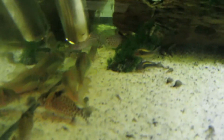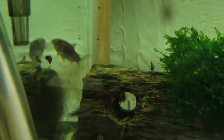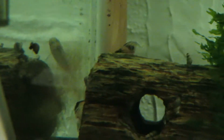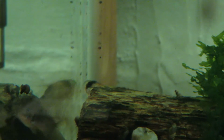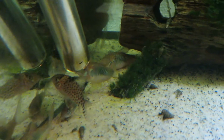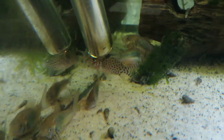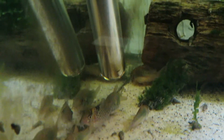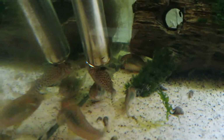You don't want to be in my TV show. Oh, there's the other one. Can you see him through the hole? They look like the Adelphi, but I think they're better looking. They have the mask and they have the orange spot in the head. Pretty nice. But these big fat gringos are probably gonna pop soon. I have 3 big fat females. There's 2 there, and there's 1 over here. They're probably gonna be due for another egg explosion. You know, poop eggs all over the place. So that'll be that.